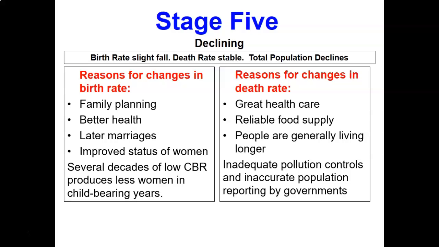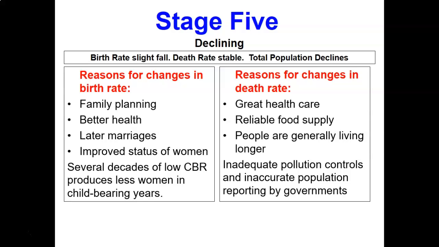So there's a real push for many countries that have entered stage 5. Many of the big problems that they face is that they want people to have more than just one child or 2 children. So it's incredibly important for these countries to try to bring up the populations by increasing the birth rates. And that's very difficult because there are some motivations here as to what people intend to do with their lives. It's their decision. They don't want to have kids. But the governments in many of these countries are trying to help people give themselves and their countries a better shot and a better life.